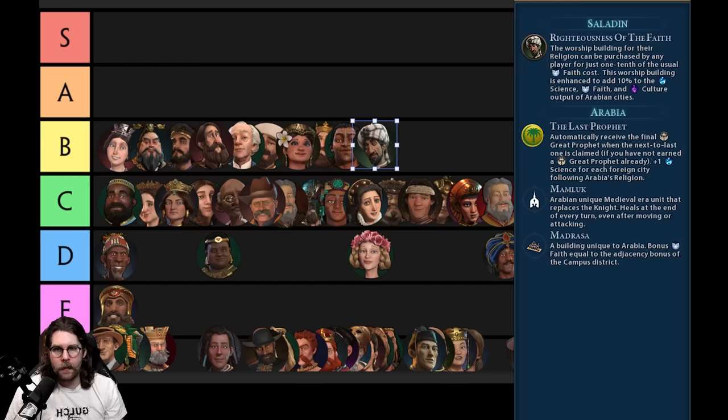Madrasas are pretty good, plus 5 science that gets boosted by rationalism. It gives you science equal to your adjacency bonus, or faith equal to your adjacency bonus. It gives you extra housing. It's a decent university replacement. Mamluks are very, very strong. Ignores enemy zone of control, and it heals at the end of every turn. Just an incredible unit. But yeah, Saladin, good civ. I should have given him a higher score last time, but with this one, just keeping him right in B tier, I think, is a really good place for him.